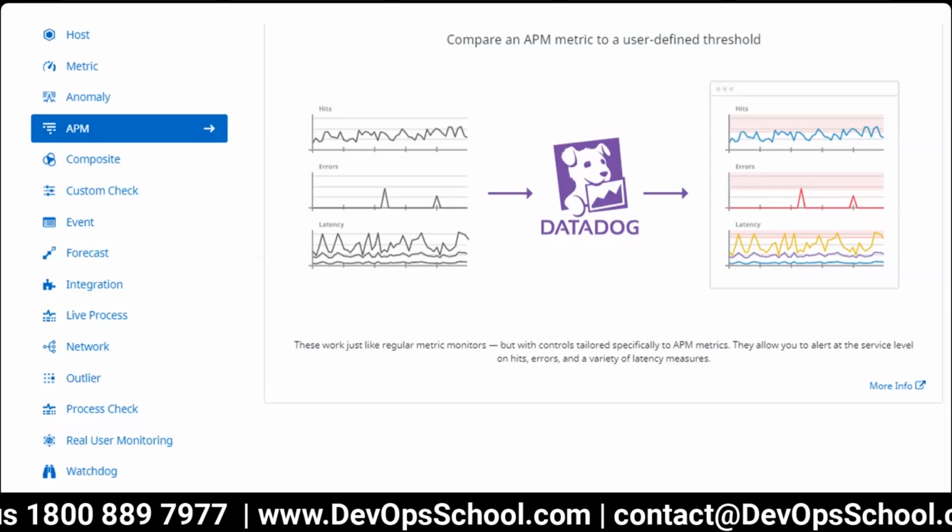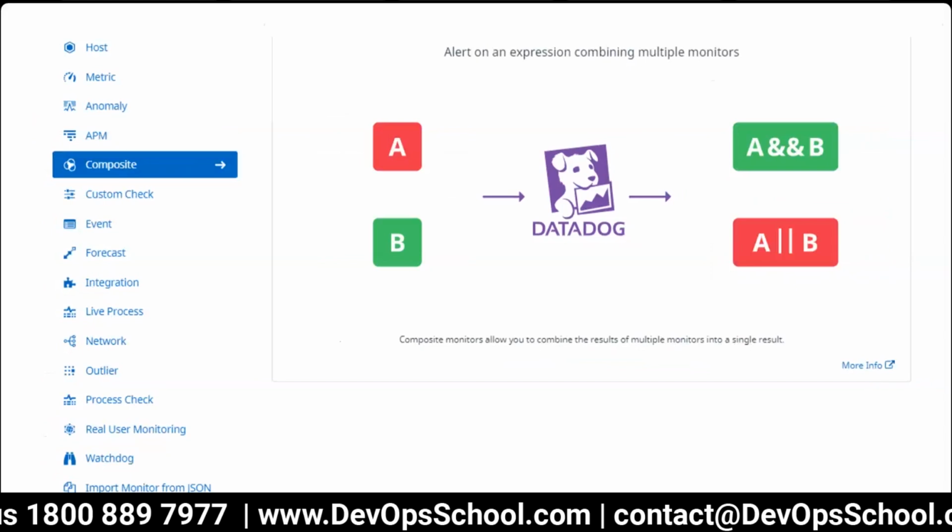Okay, composite alert, what is this? This is a little interesting. Basically there are two alerts you set up, alert A and alert B. Now you say, hey, anyway two alerts are there, and if they get triggered you will get alerts A and B. But here you are saying, give me another alert if A and B both have triggered. Or, if A or B, any one of these has triggered, then give me another alert, something like this.